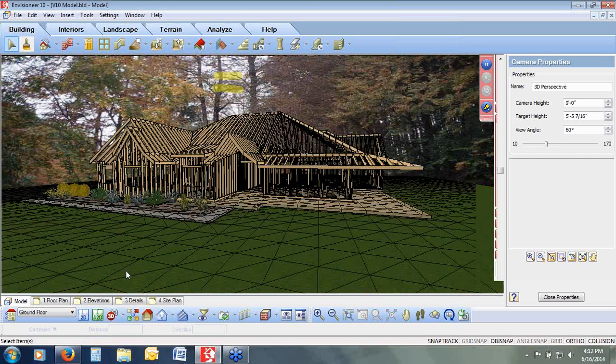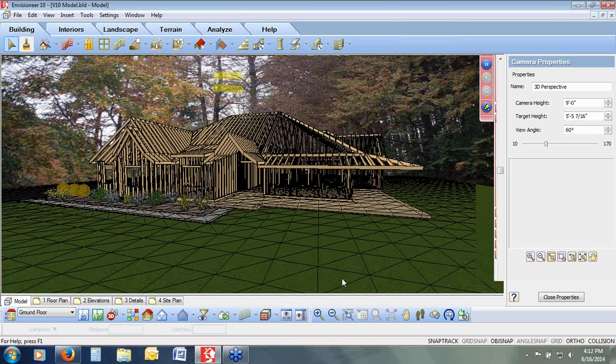Another great feature of version 10 is that we retain the display mode of all of the different camera views that you have. So as I insert a camera and go to different views, it will remember that I wanted this one in a rendered outline view, or in perhaps another view in a pattern view, or a hidden line, or a wireframe. So all of your cameras will remember their views, so you don't have to take the time to adjust the view every time you come into that. That's a great and handy feature that was a request from one of our end users.